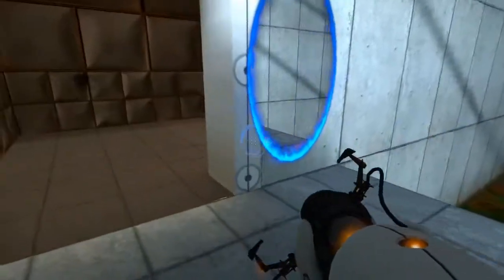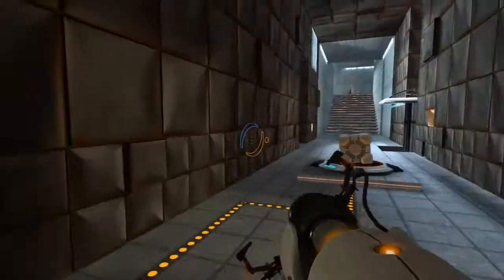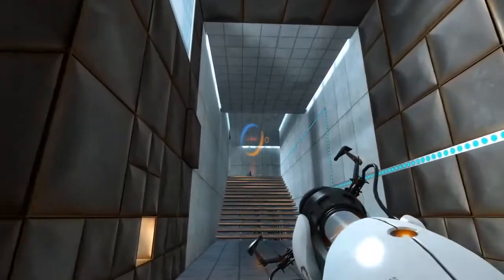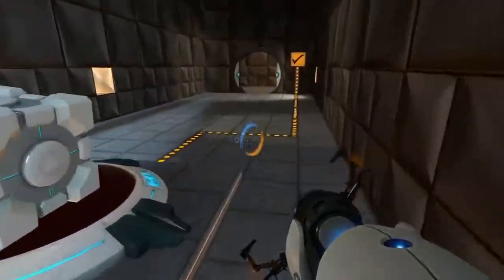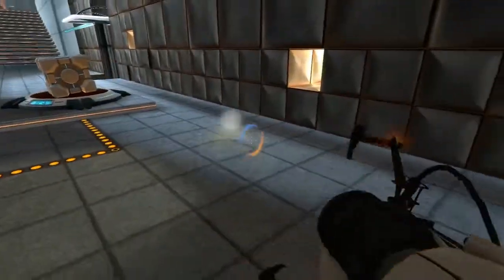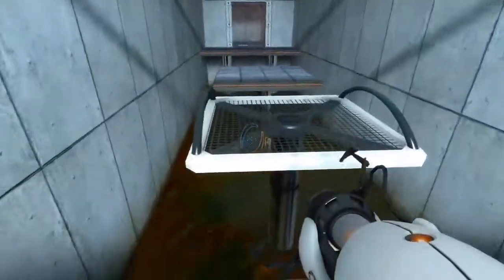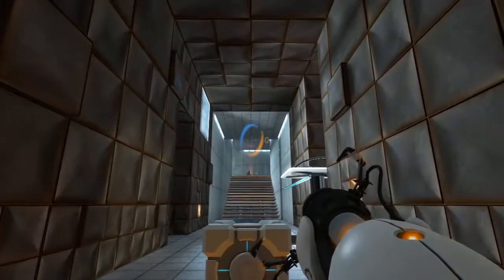Wait. Better idea. You can't just cheese it with portals this time. You actually have to use that portal in advance, don't you? Fair enough. I suppose. Just so I don't get tempted. I actually do have to go on these platforms now. That's why they're there. And that's why I shouldn't die to the toxic water. Well, at least I figured it out.